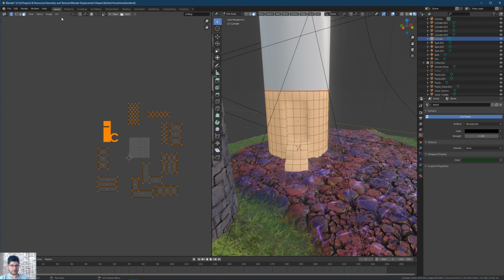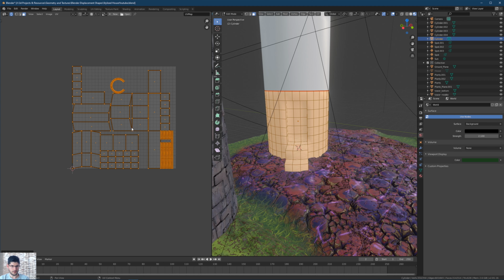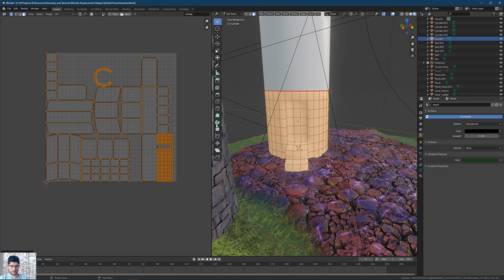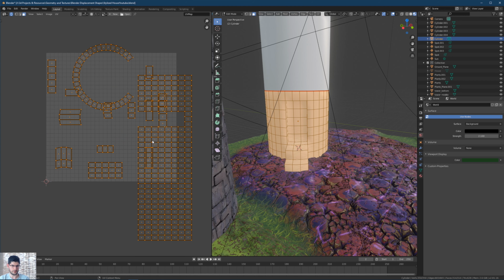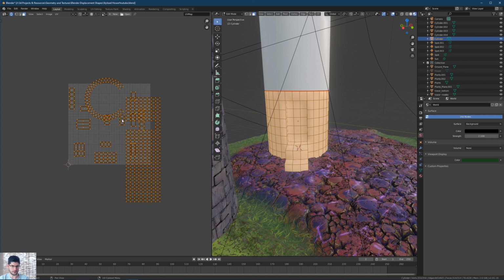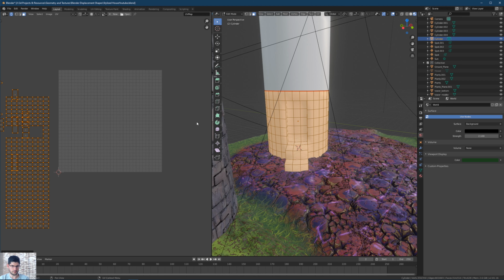We can just select everything, press UV, and then say Pack Islands. Now, as you can imagine, nothing in there is proportionate. So I'm just going to press this button over here to make them a bit more proportionate.